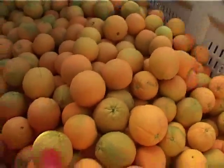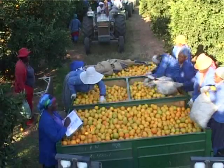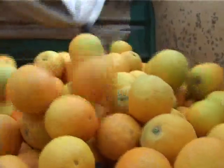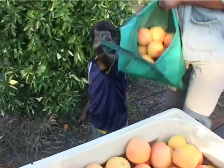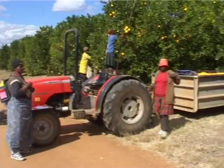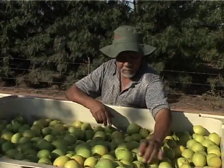Also make sure that plastic bins are dry, especially if it has been raining. Be careful not to overfill picking trailers and bins, because this will cause injury to the fruit. If the fruit is particularly vulnerable to pressure injury, as is the case with certain citrus types and in certain weather conditions, picking trailers should only be filled halfway, and bins should be filled to one plank width from the top.